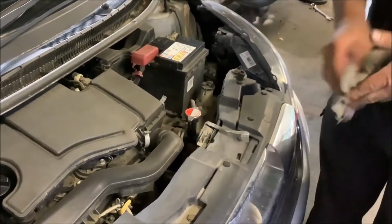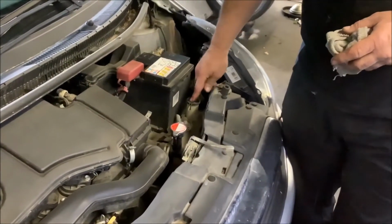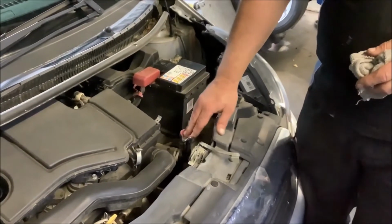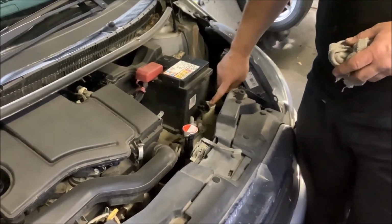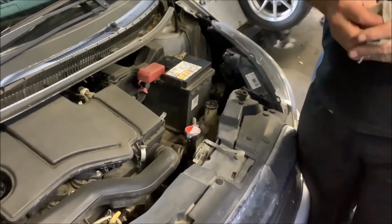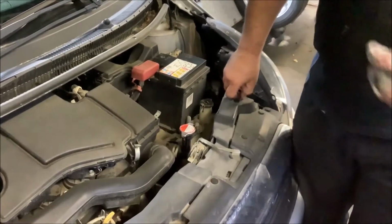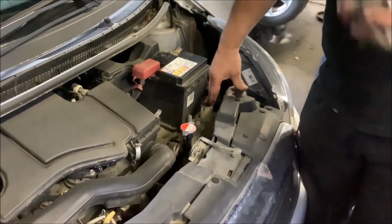If it's got two caps, this one would normally be full. Again, the manual will tell you for certain. This is the overflow, so that one stays full all the while, and it pushes the coolant out or sucks it back in as it needs to keep that topped up. This is the one that we would fill with coolant, preferably. If you've got nothing else, water will do. You can always add some antifreeze at a later date. If it's down on water, it's always best to have something in it than nothing. So water will be fine, but it needs to be checked for antifreeze strength at a later date.